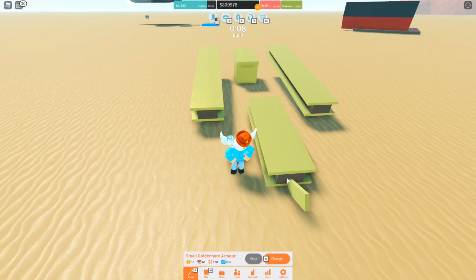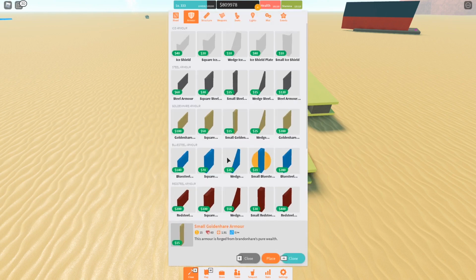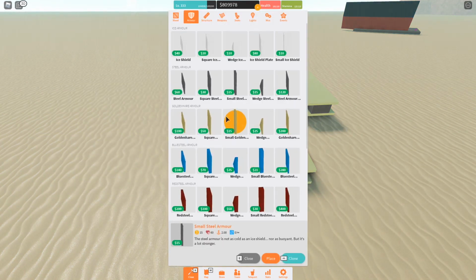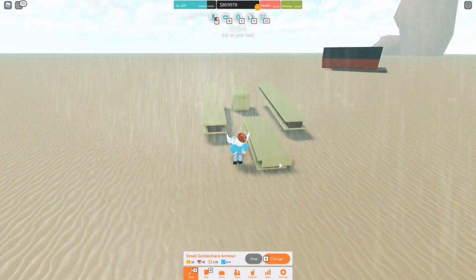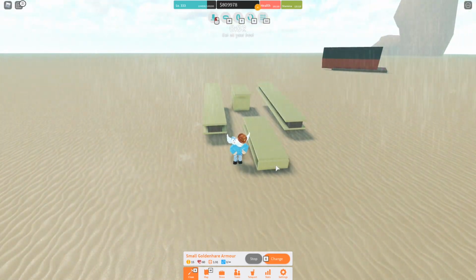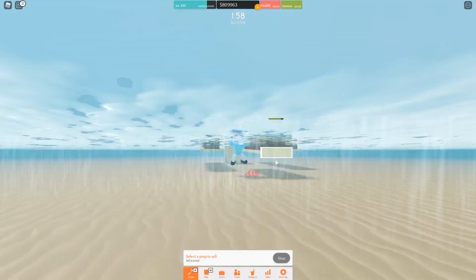Now, if you don't have the small golden hair armor unlocked yet, because you're level 22, 23, or 24, because this unlocks at level 25, that's fine. You can actually use small steel and just compress it more, but I recommend that you wait until you get the small golden hair armor, because it's much stronger than steel. Anyways, let's go ahead.